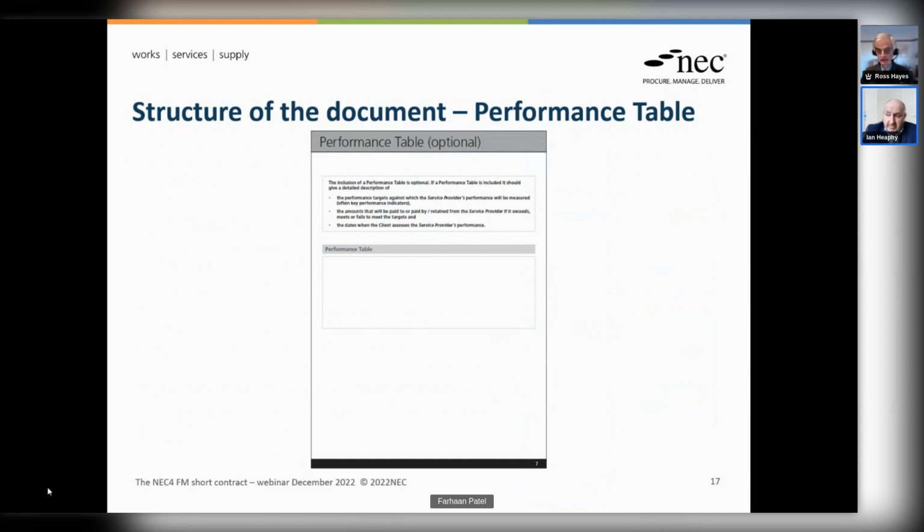Yeah, absolutely. It comes back to, it's a standard contract but has this flexibility. These are guides, these are pro formas and templates that you can use, though obviously, clients and their service providers can look at alternatives and different ways of addressing it. Particularly if they've got existing processes, existing documents, they could use those, though they do need to be careful about language, about making sure they are compliant with this particular form of contract.